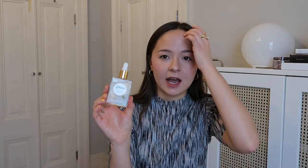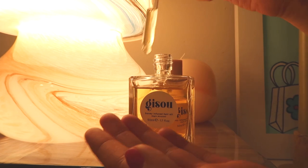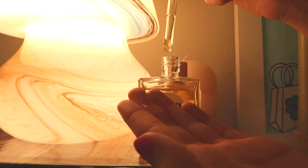My sister also got me their hair perfume, which smells so good. I typically use the hair oil at night after shower, after I blow dry my hair — I kind of put this over to seal everything and then sleep with it. It leaves my hair really shiny throughout the day. Then in the morning when I'm leaving to go to work, I'll spray like two pumps of the hair perfume in my hair and shake it out so my hair just smells really good. When I wear this, I don't wear my regular perfume because there's enough smell in it, and it just leaves my hair smelling great throughout the day.